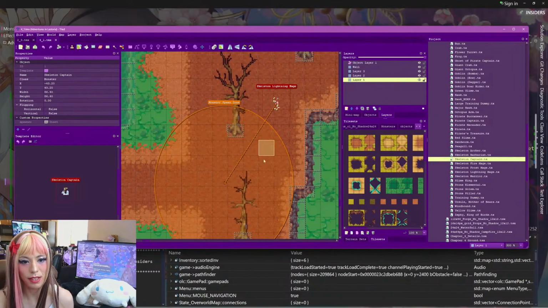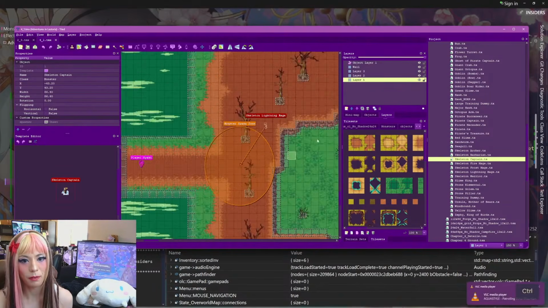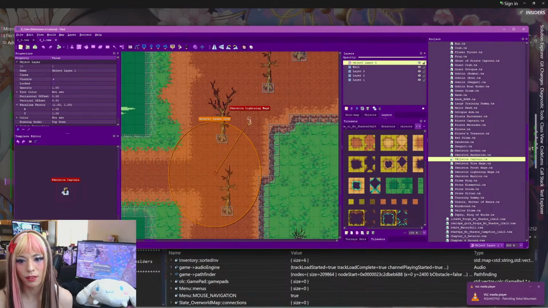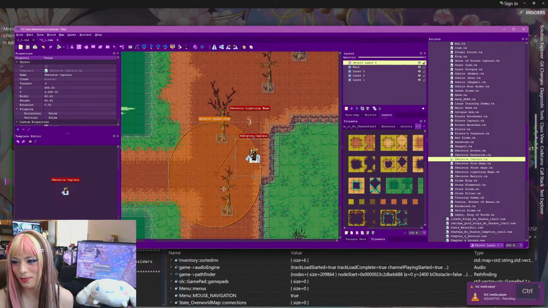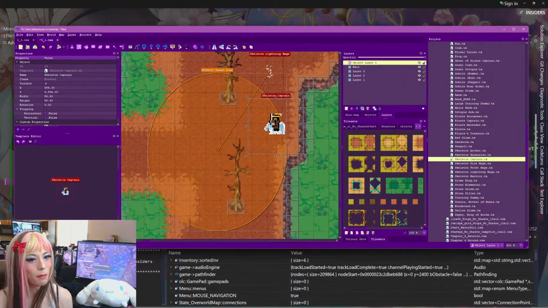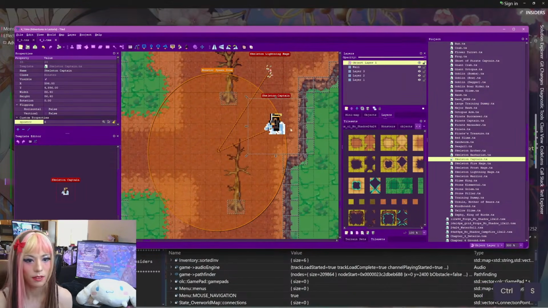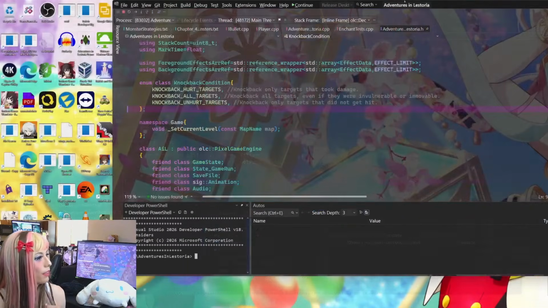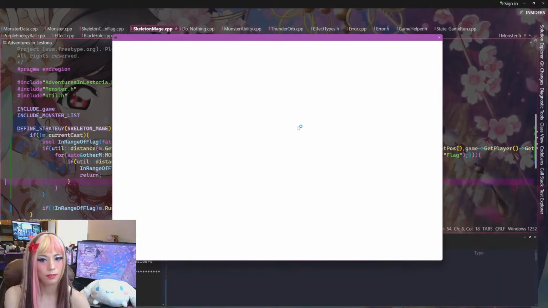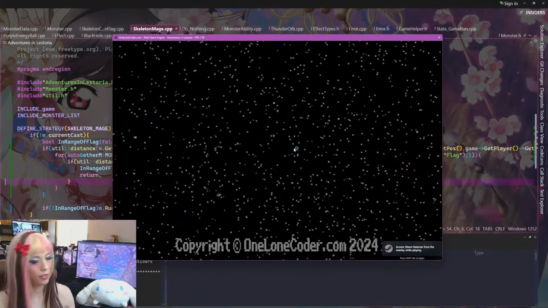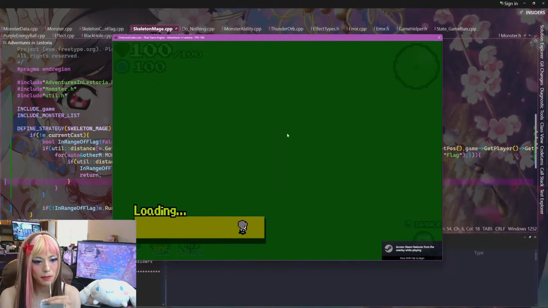So, skeleton captain spawns actual flags. Why isn't that working? I'm on the wrong layer. And I have to know how this works too, because I'm the one that has to parse and design everything related to it. So yeah, set the spawn. And then we'll just rerun the game. Has to recache the map.